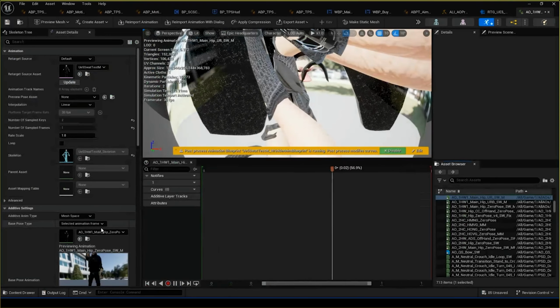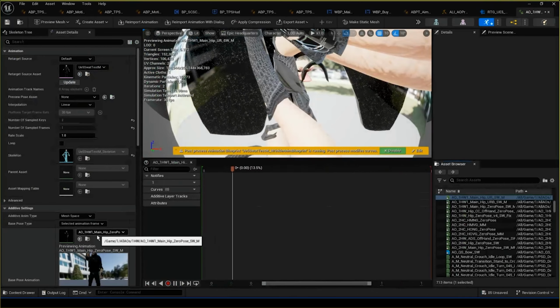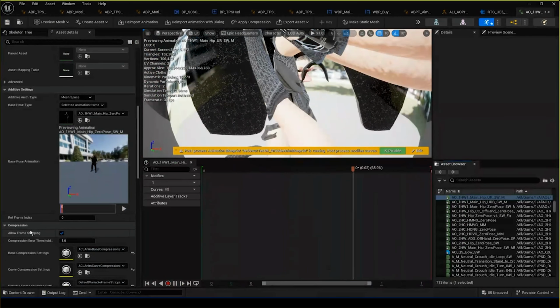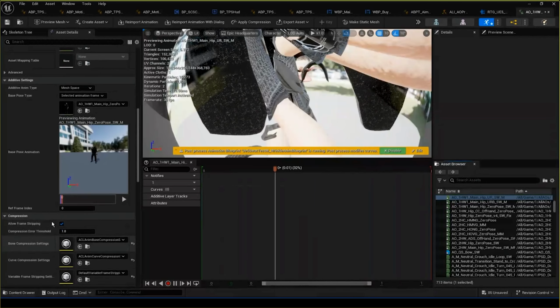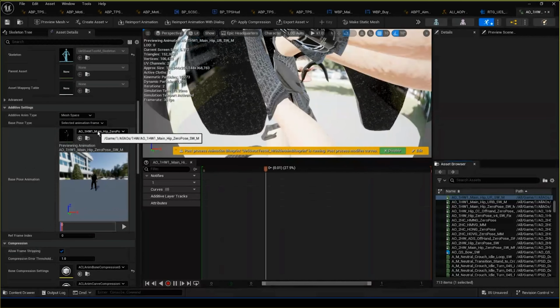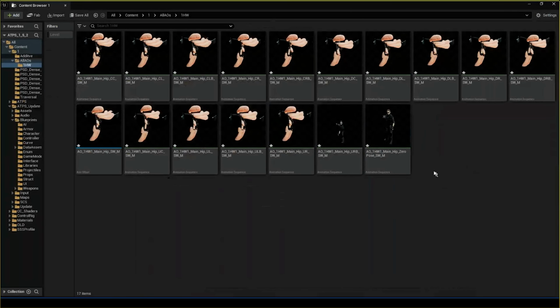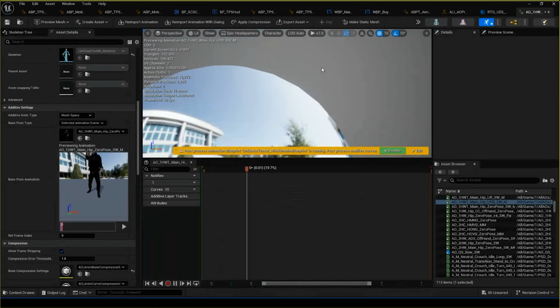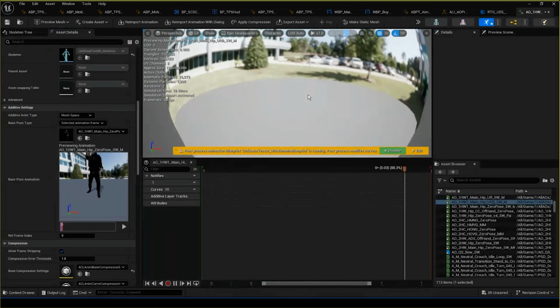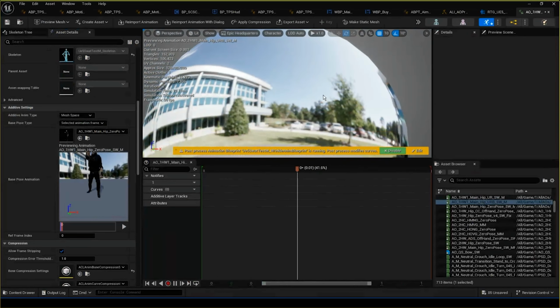So this one is actually referencing the correct base pose animation. I think it's just the preview asset that's different. Yeah, it's using the correct one, and for some reason it looks like this.